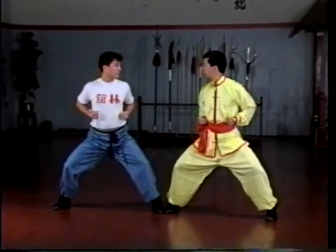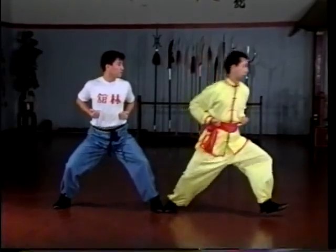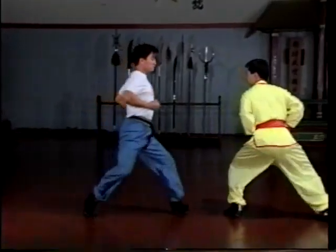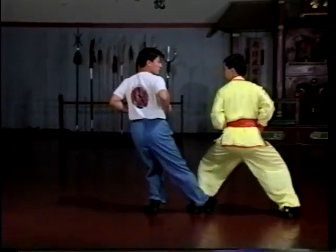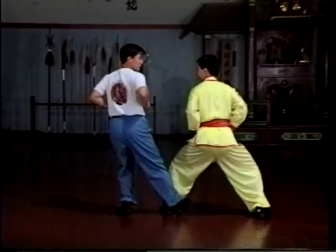Begin each advance or retreat with a twisting stomp of the lead foot. This improves traction and gives an explosive start to the movement. Retreat from horse to horse with forward steps.